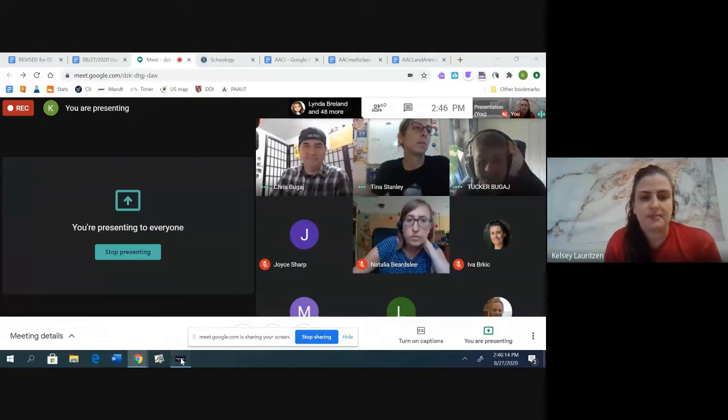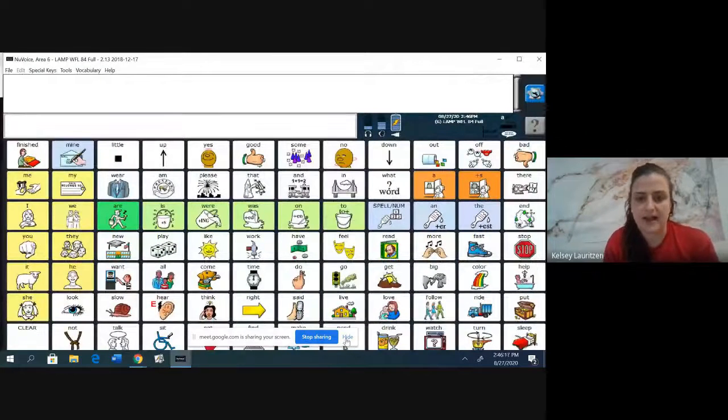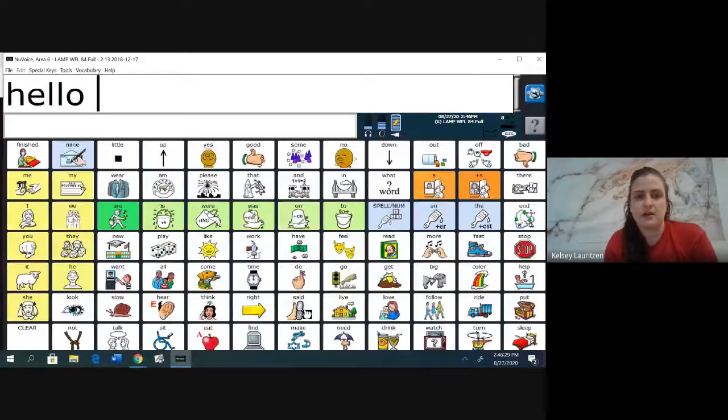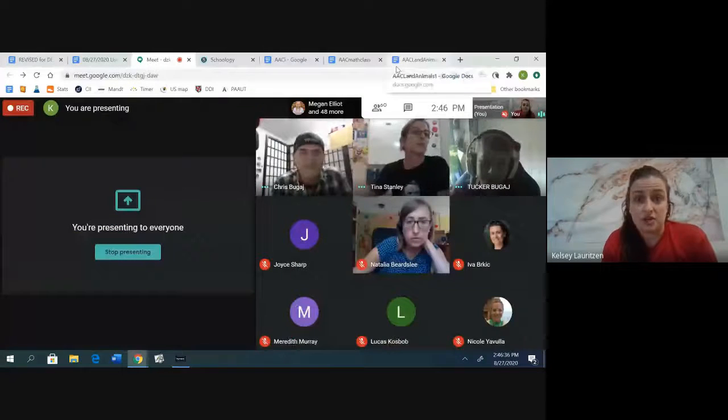Now that I'm presenting my screen, you can see Words for Life is a specific system. If I want to say hello, I have all these icons I can click on. Oh, it's in please here. I have a second page of icons. I have hello down here. And when you click there on a real device, it would say hello.